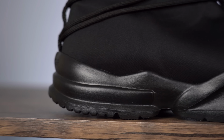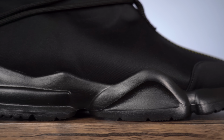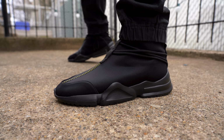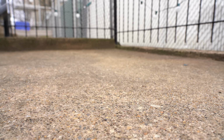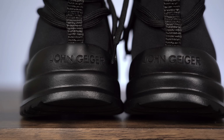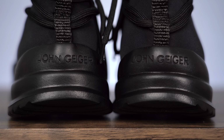Moving down on the shoe, you've got this black foam co-molded midsole and outsole. One of my favorite design details on this sneaker is the overall shape of the midsole. I love this triangular shape near the forefoot of the shoe on the lateral side. I love the super minimal John Geiger branding on the heel. And I love the fact that because the midsole is this light foam, the entire shoe is extremely light.